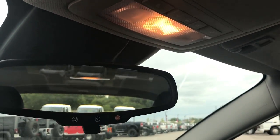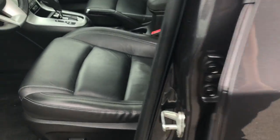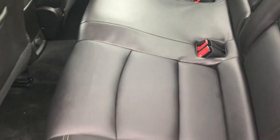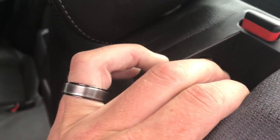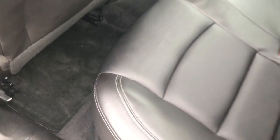OnStar capabilities as well, and then the map lights. The passenger side floor mat is very clean too. The back seats are very clean — no rips or tears back here, seats are in really nice condition. To put these down there's a little tab right there, and those seats will go down pretty flat once the seat's up. It has factory floor mats throughout back here as well.